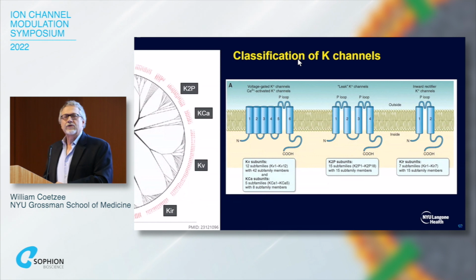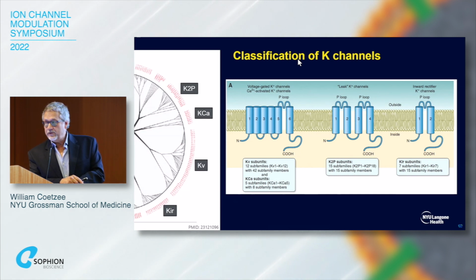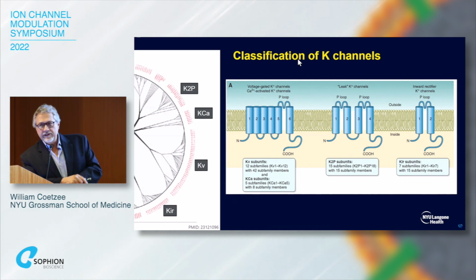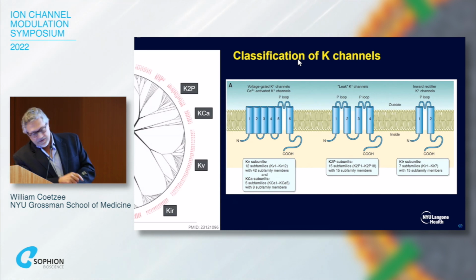Colin has made my life really easy today because he already introduced the ATP-sensitive potassium channel, and I don't have to do that. He mentioned that unlike other potassium channels where you've got 6 or 4 transmembrane domains, these are inward rectifier potassium channels with only 2 transmembrane domains. These are the different subfamilies, a very diverse group of proteins. The KATP channels form into this category over here.